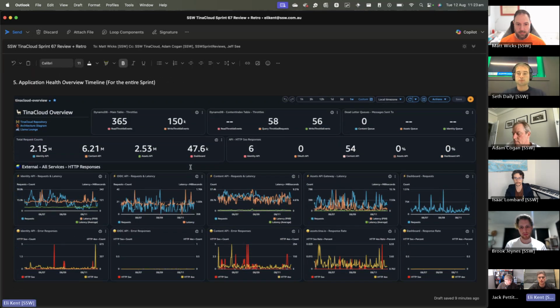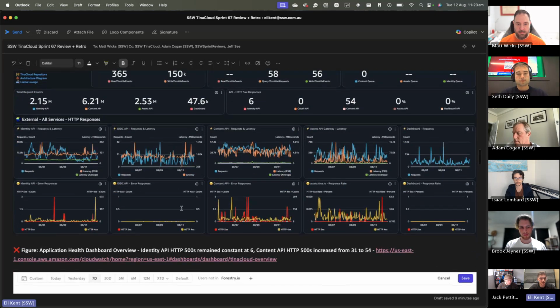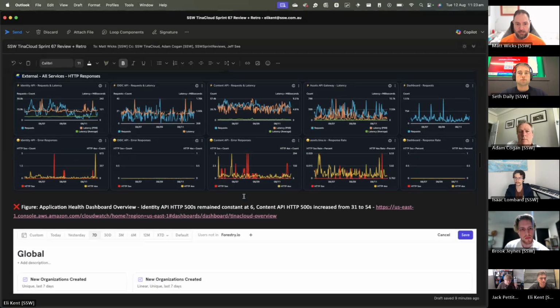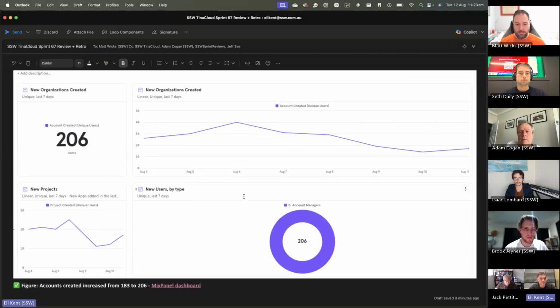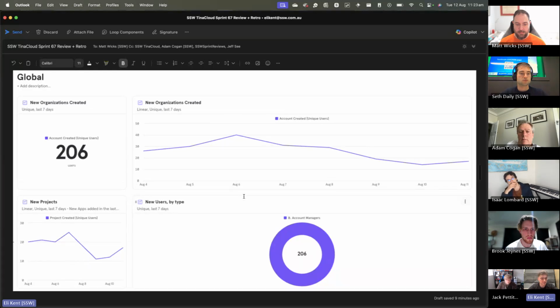Application health overview timeline. We have seen on the Identity API, HTTP 500s remained constant at 6, and the Content API, HTTP 500s increased from 31 to 54. Our accounts created increased from 183 to 206.